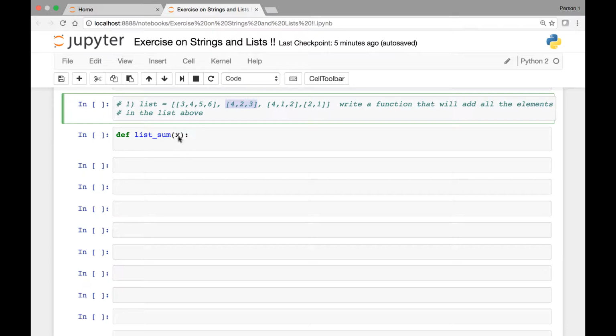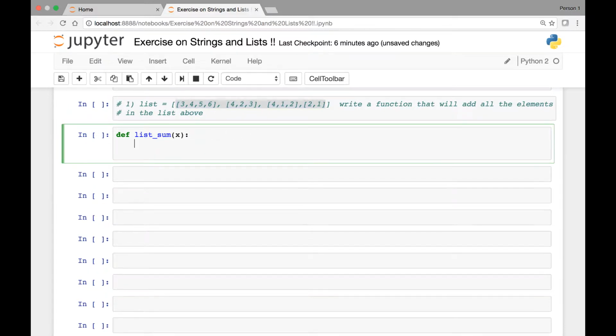So we'll add that to our sum total, which was initially 0. And we'll calculate the sum total of all the lists inside our list. So let's look at that together.